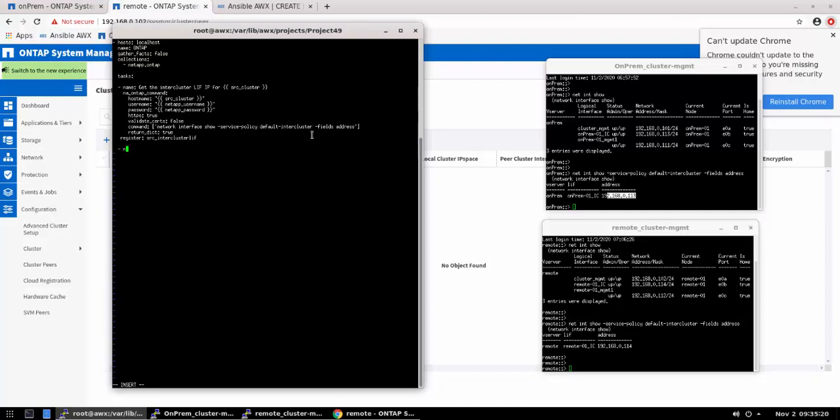And then we create a task to check the return value, and debug to standard out the src intercluster variable.